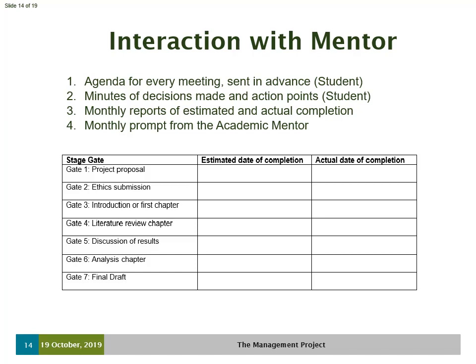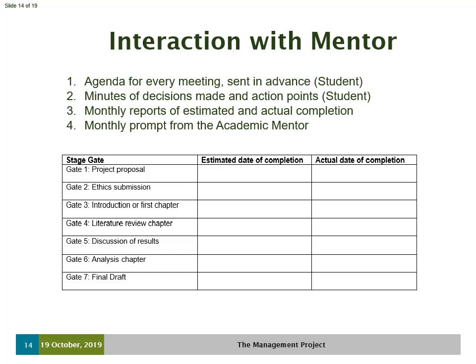Every meeting, it's necessary for you to send an agenda. Now, that agenda can be just 2 or 3 items, and I doubt that any academic mentor would say, if you wanted to introduce something that you just thought of, that's not on the agenda. But the idea is for you to have an idea of what it is that you need to know from the academic mentor in order to be able to really focus your mind. It acts as a reminder to your academic mentor of what is required of them for the meeting.